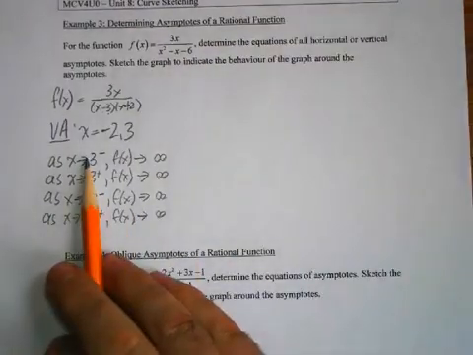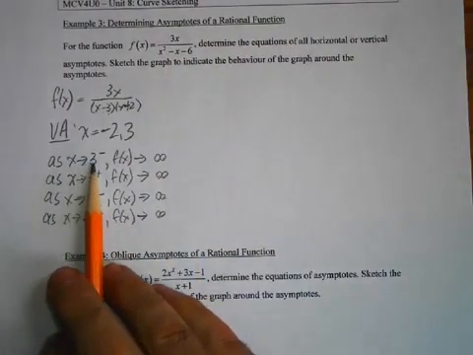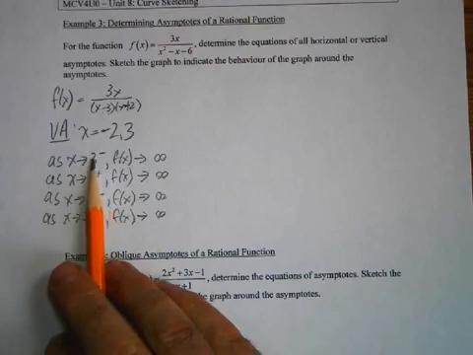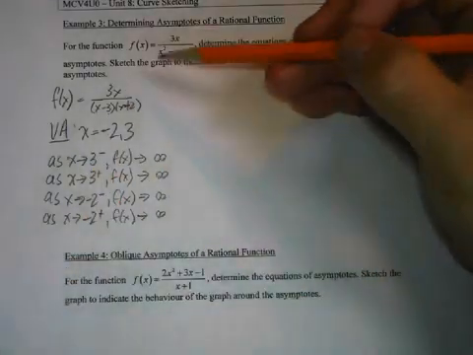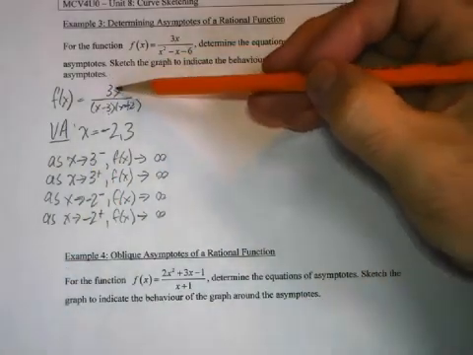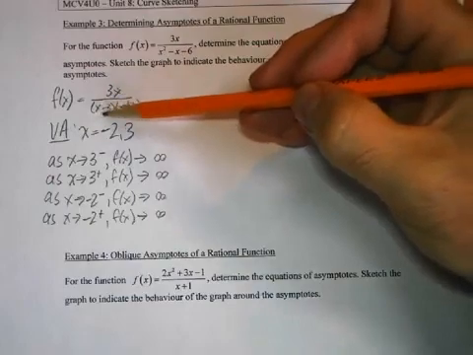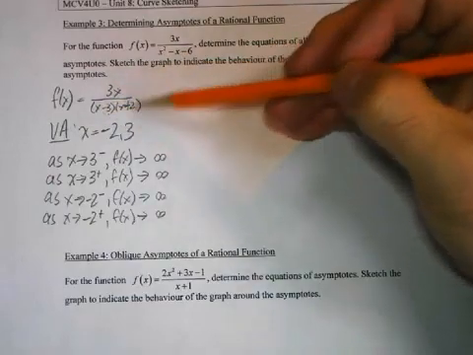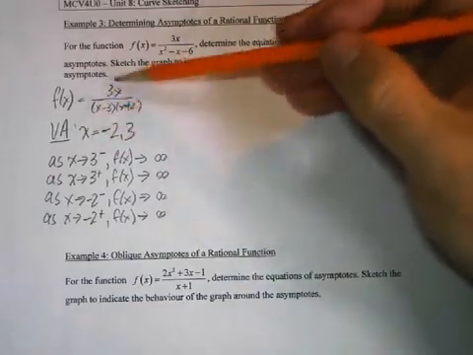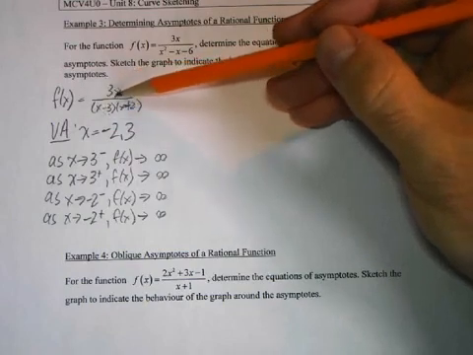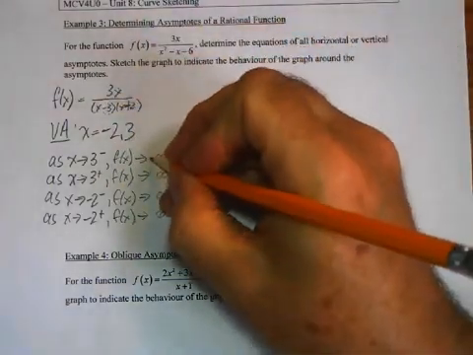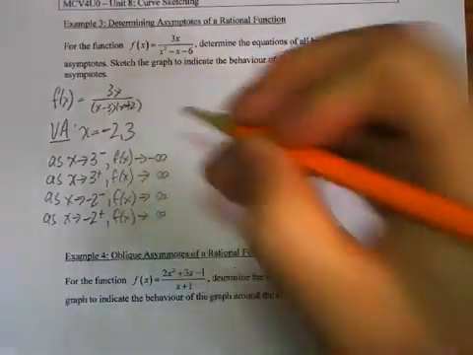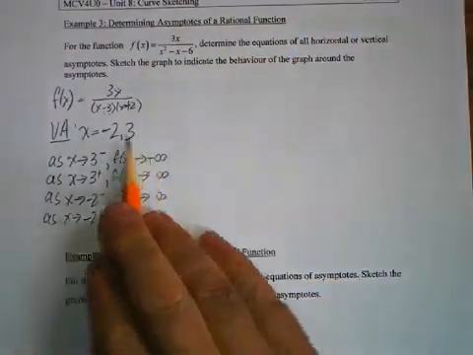But for example here, 3 from the negative side, that's like 2.99 would be the test value. So 2.99, that means the top is positive, positive, negative, positive. And all I really need to do is count up how many negative signs do I have? And that's going to tell me the overall sign. So in this case, I got one negative sign. So overall, the result will be negative. So the function's approaching negative infinity for this branch.